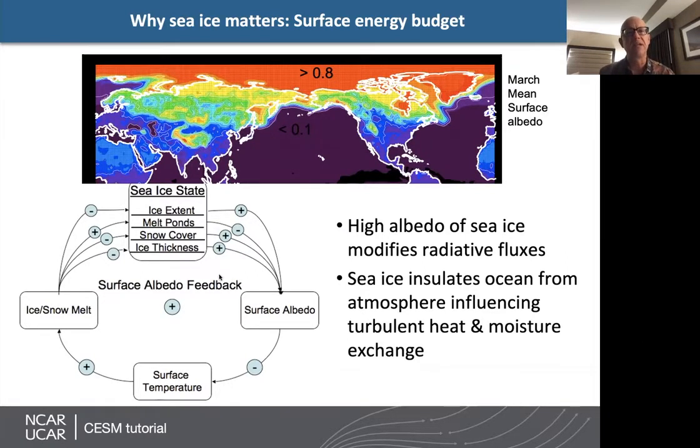So what this creates is sort of this interesting feedback loop, which we refer to as the surface albedo feedback. There's many aspects of this, but one of the main things is that as the surface is warming due to global warming, this is a positive feedback that makes the ice and snow melt, and it reduces the amount of ice that's there, especially the sea ice.